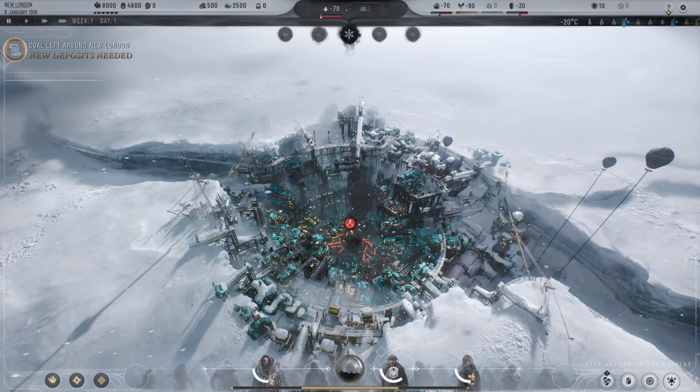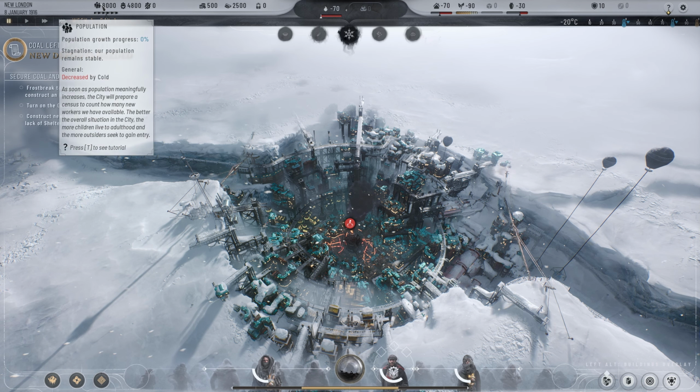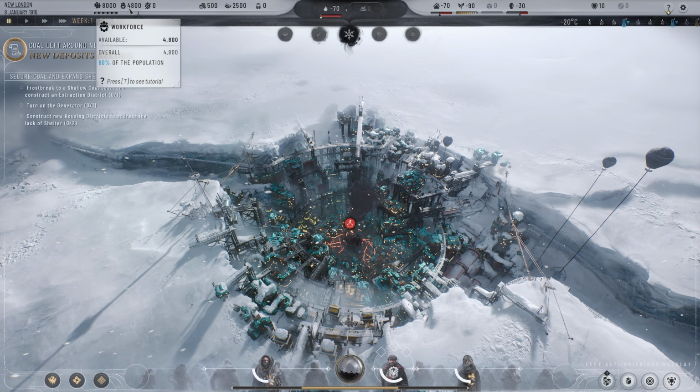Let's get to work. So first, here we're going to take a look at the screen. If you haven't played the beta, or if you weren't able to see any videos, you didn't want to spoil it or anything, here is a basic rundown of everything that we have. So we now have an overall population, which is literally the population of New London at its core. We have the workforce. 60% of the population is able to work for now. We can modify that based on different laws and things that we can pass, a little bit like in the original Frostpunk, but on a much more macro scale rather than a micro scale.